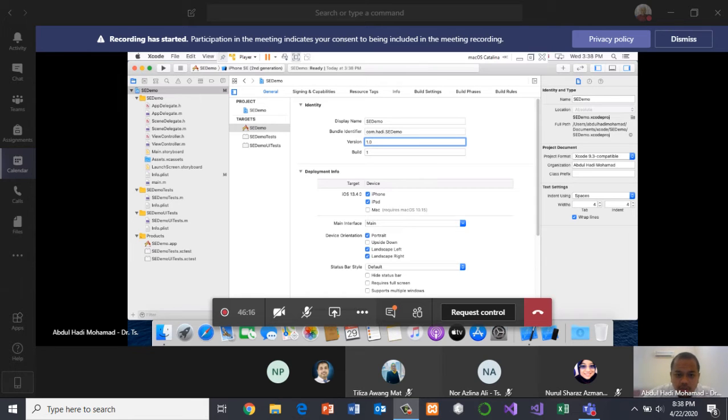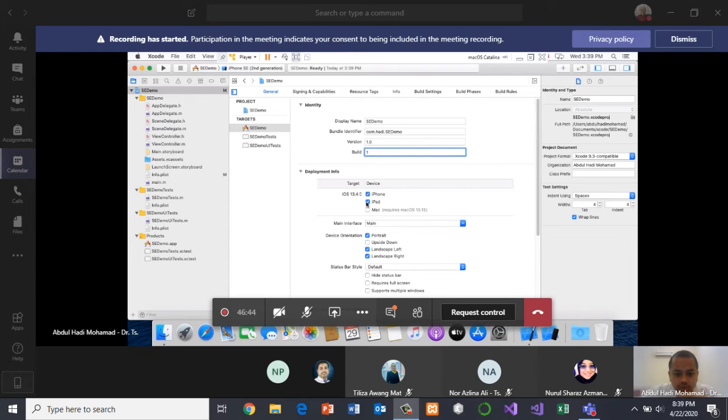However, build is basically for developers only. So version is for mass user, build is for developer. So for version 1.0, we can have maybe build 1.1. If we improve something, maybe we can have build 1.2, just like after we fix some bugs, and we have 1.3 after that. So this is the purpose of having build.